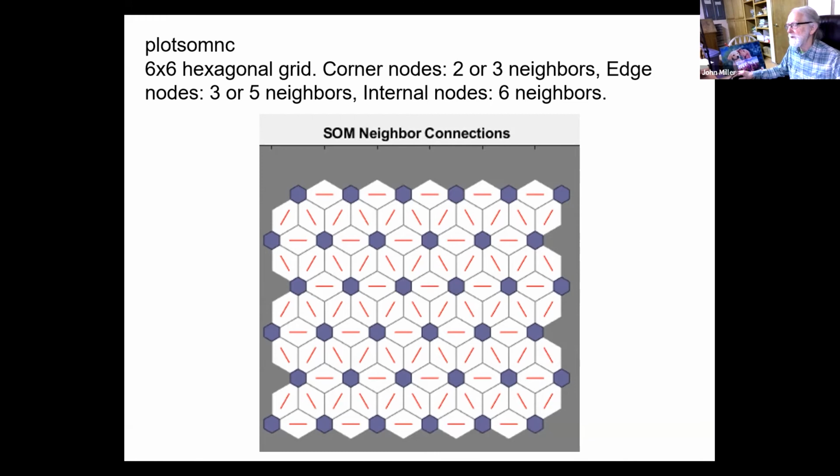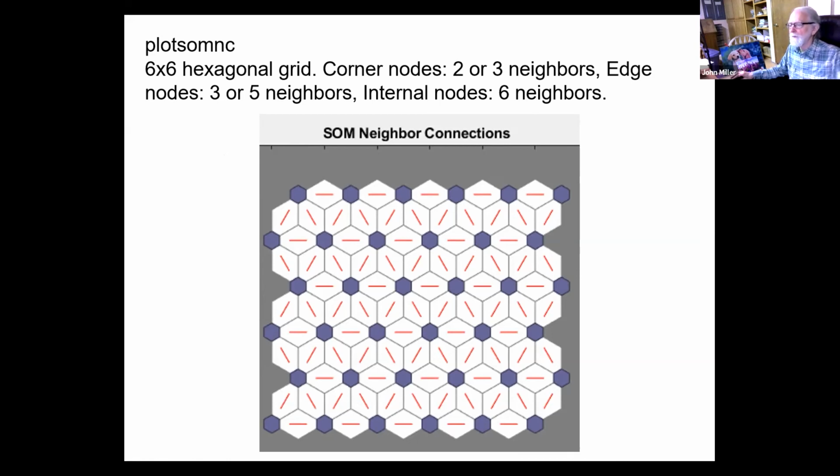So when we have the heat map to show the distances between nodes, we're actually coloring the connections, not the nodes. That clarifies the fact that the U-matrix is defined on the connections between nodes. Is the connection between similar nodes or between dissimilar nodes? That then gives us our understanding of similar prototypes and dissimilar prototypes.